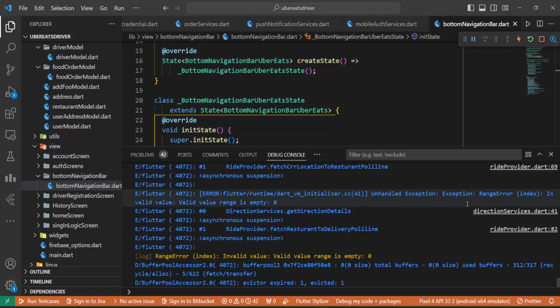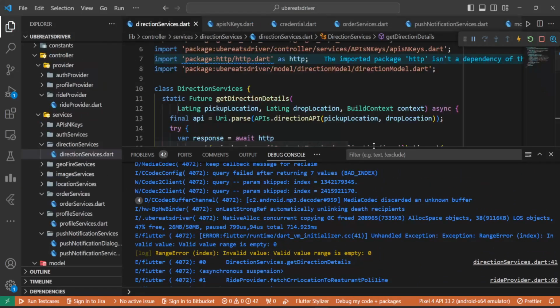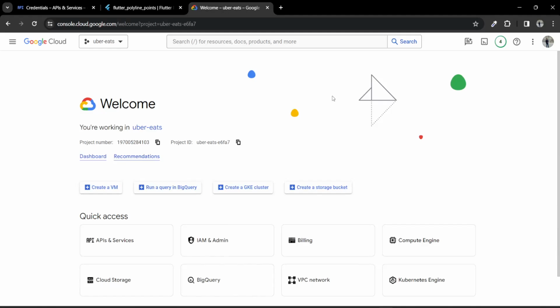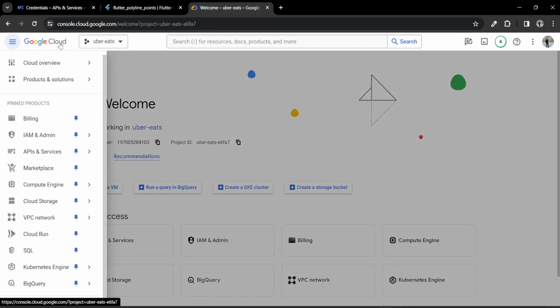Let's go to debug console, and we have encountered some error. So there is a little change here. We were getting the error because in Cloud Console, we didn't enable the API. So we will go to Cloud Console, and inside our project Uber Eats, we will go to APIs and services.